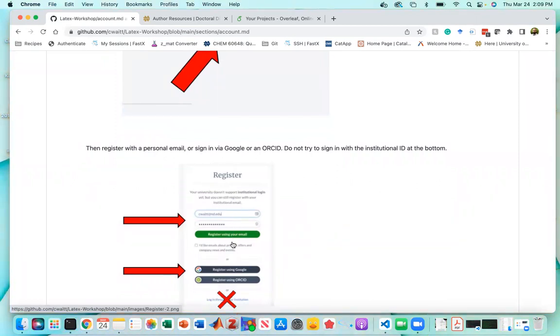You can either use your Notre Dame credentials, which I recommend. If you use your Notre Dame credentials, you'll get a whole bunch of cool add-ons to Overleaf. You'll be able to synchronize with GitHub, version tracking, a whole bunch of cool things. You can enter your Notre Dame email as well as a password and click the register button. You can also register through Google. Do not click this link at the bottom, which says log in through your institution. That just does not work for some reason. Well, it works for some institutions. It doesn't work for a Notre Dame license.